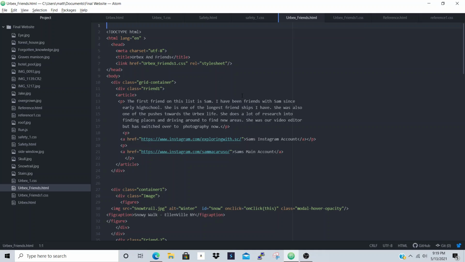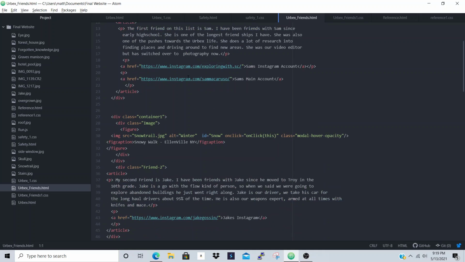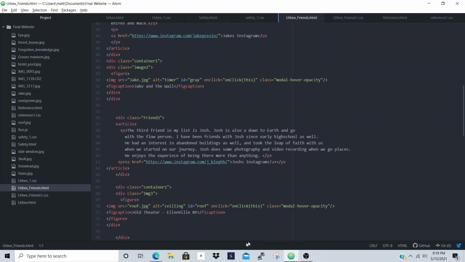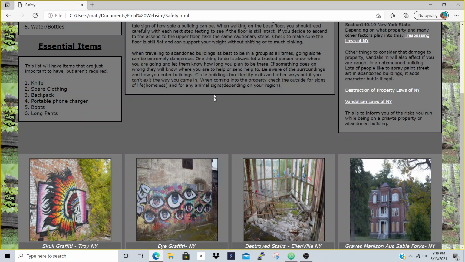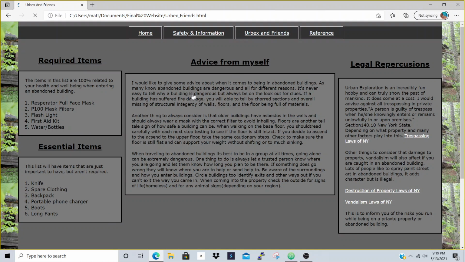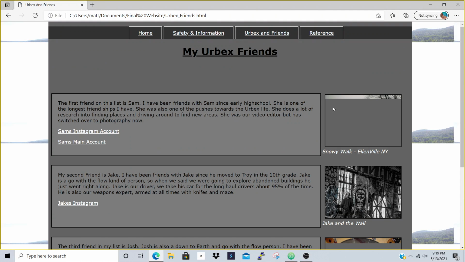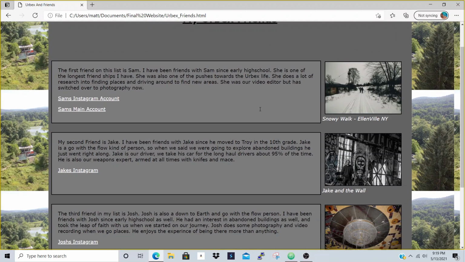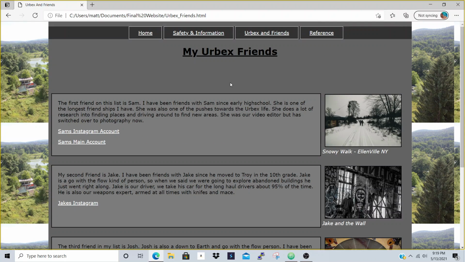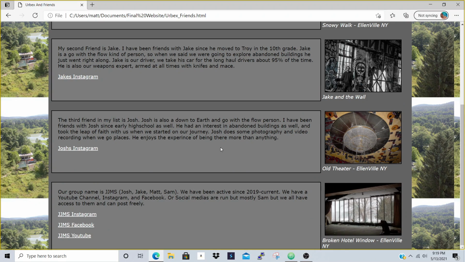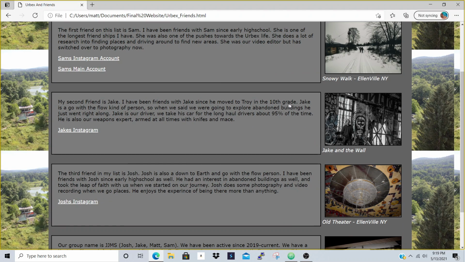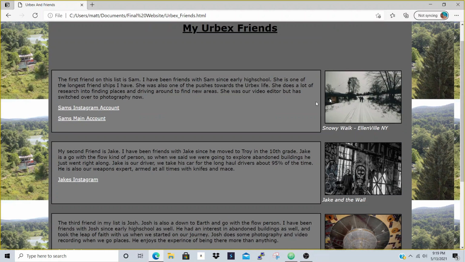So now we'll go to my Urbex and Friends page. Same thing as usual. It's pretty basic. Didn't want to go all too crazy with that. For this one, I have, as usual, a background element. I have a grid layout as well. I've got 4 sections.